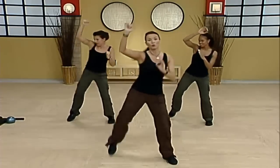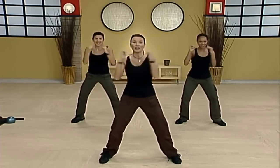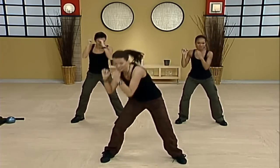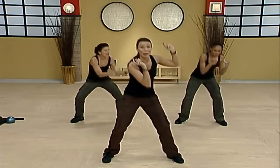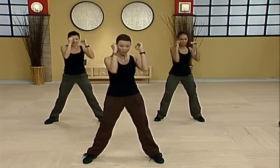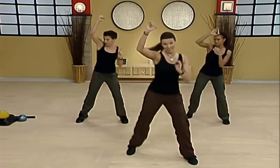Shin cross, now rotate right, left. There you go. Rotate two. Duck, left, right. Rotate two. Duck. Rotate. Duck, step, step, kick, go. Shin cross. Rotate left. Duck, switch. Step, step, go left. Shin cross.